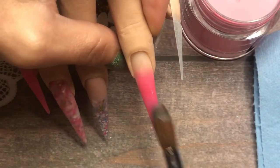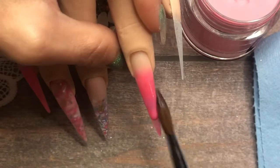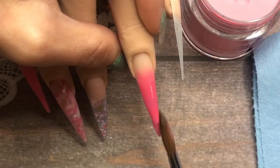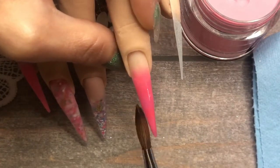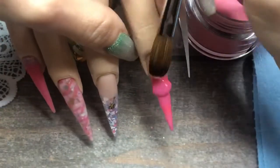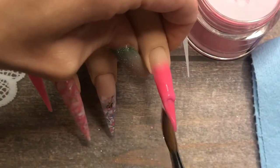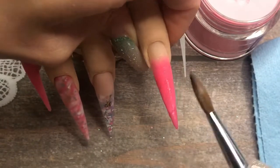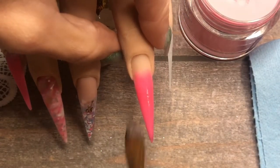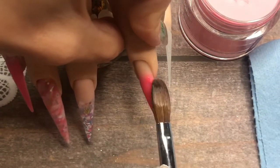All the NotPolish acrylics work amazingly, but as you can see, when I place this pink, you can see where each bead ends and starts. You can see a line. If you keep messing with it and you lay down a bigger bead like I'm doing right now and pull it down, it covers it up and blends it in. I don't know if it's because of the glow in the dark part of it. Sometimes that happens, but it's really easy to work with. So I just wanted to point that out. That's why that's happening. But this color, oh my goodness.